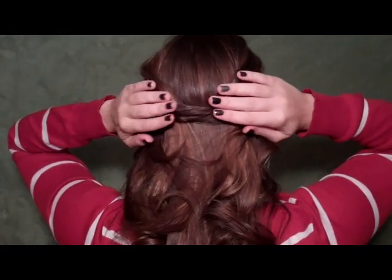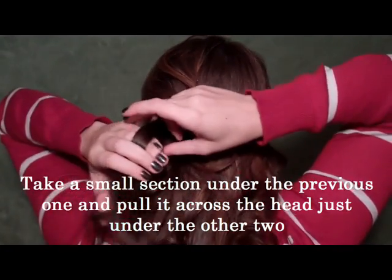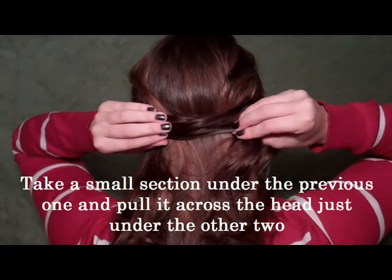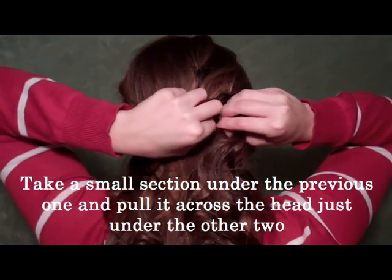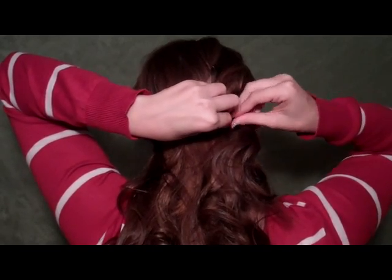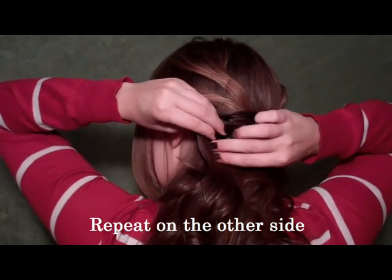And then you're going to repeat that again with another 2 sections. You're going to take one from the side, and again that's going to be right from the very front of the hairline, because you want to encapsulate all of the hair into this. You don't want to have any that's hanging out. So it's almost like a wrapped ponytail effect, but it's not a wrapped ponytail, if that makes any sense at all. And then you're going to do the exact same thing on the other side.